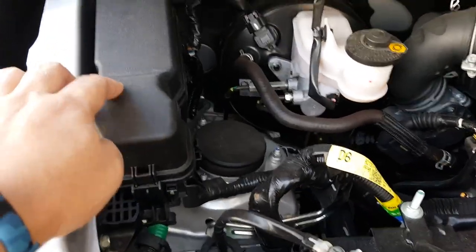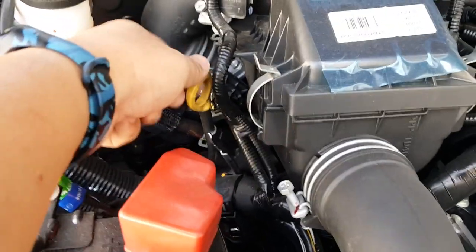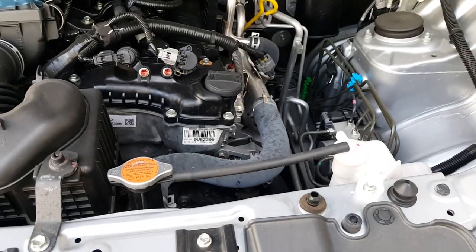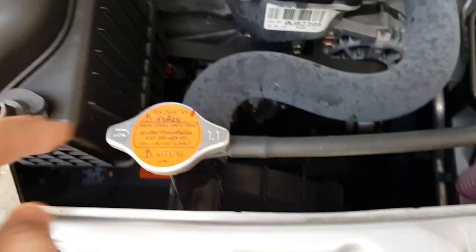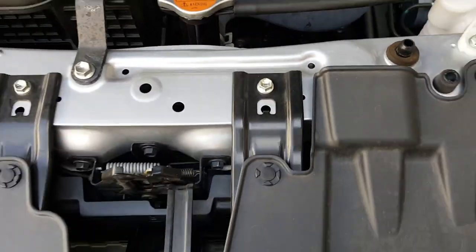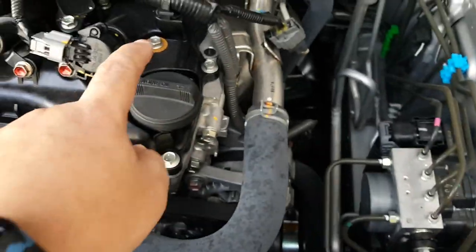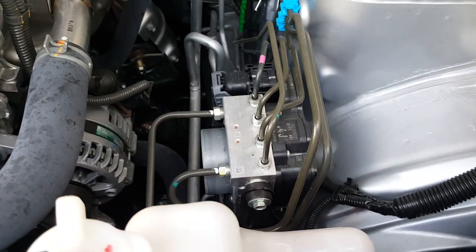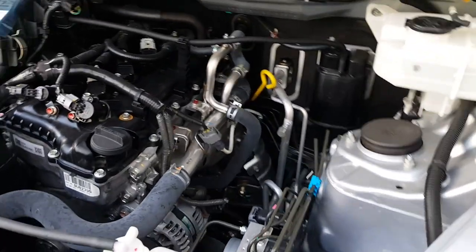Okay, you have your fuse box in here. You have your brake fluid reservoir. You have your battery. Okay, this is the dipstick to pull out to check the engine oil level. That one down there is a dipstick to check your automatic transmission fluid. Okay, you have your main radiator fuel cap is down here. Then the radiator is actually quite far down there. Cannot quite see lah. Okay, this is the radiator reserve tank. This is the filler for your engine oil. Okay, and then the ABS pump is this one down here. Okay, the washer fluid reservoir is this one. So this pretty much covers the engine bay.